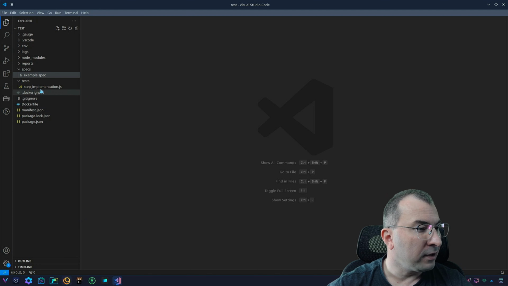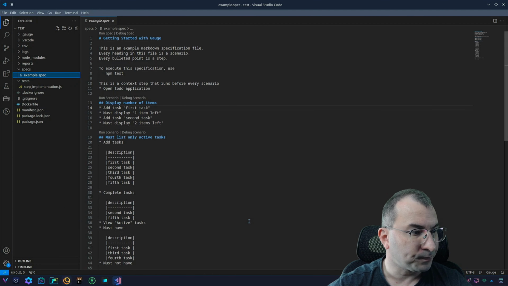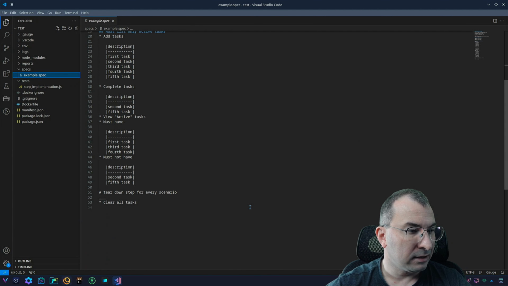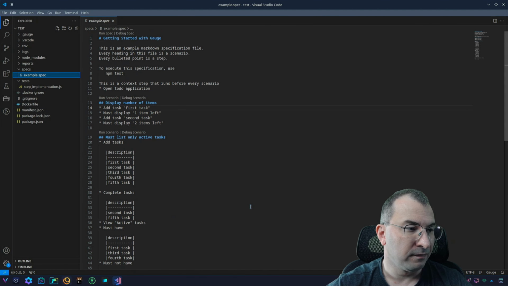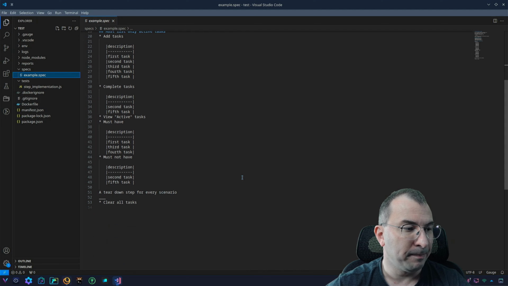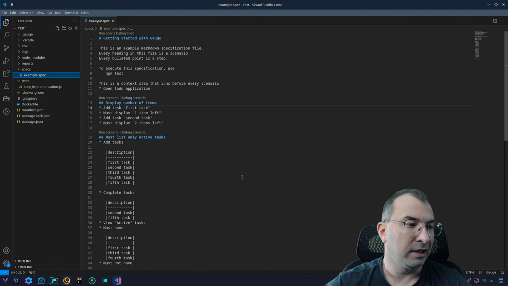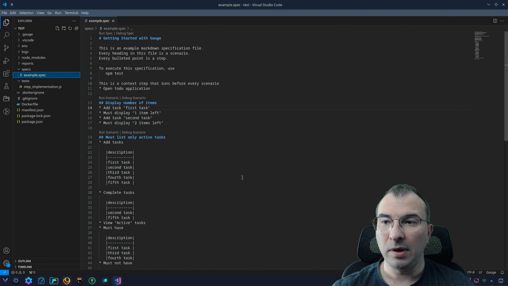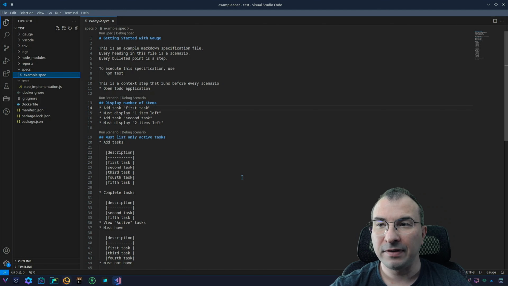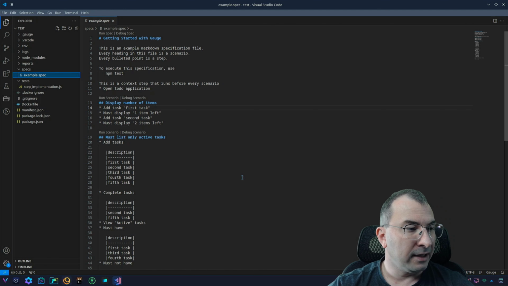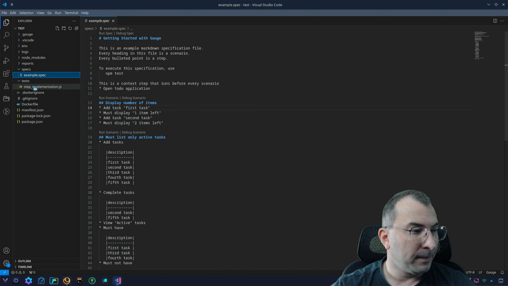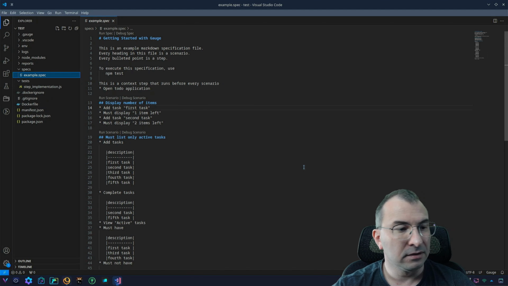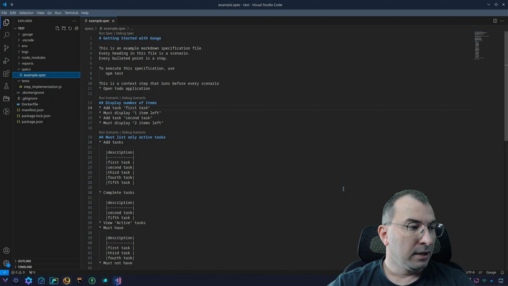So here we have an example specification, and this is something that is rather basic, but I would like to simplify it as much as possible. So I will create another specification, and then I will create a separate JS file with functions. So let's start.